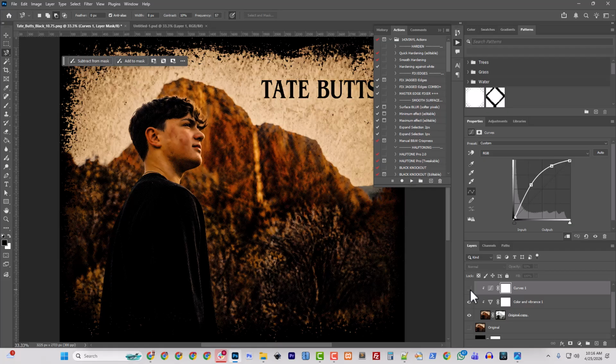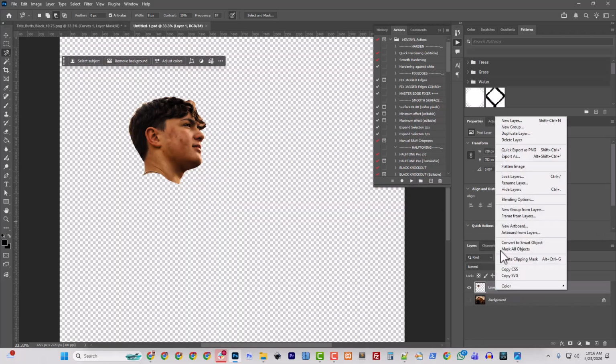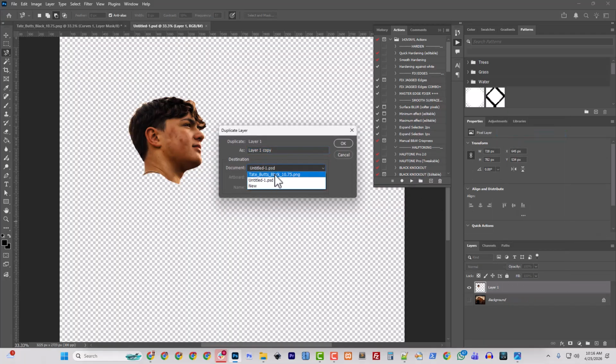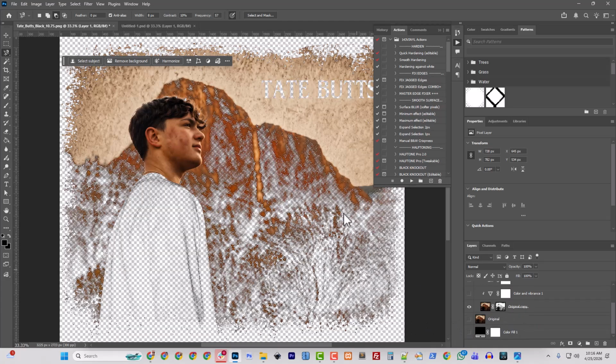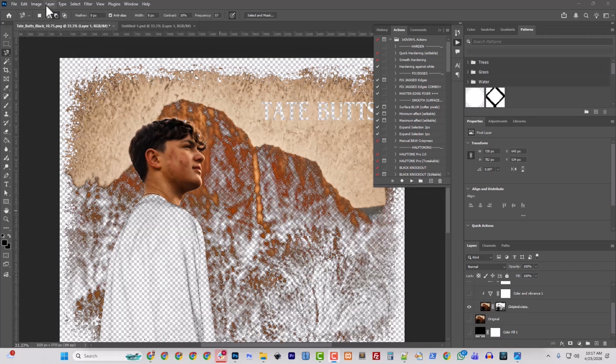I don't like the curves for this image. I'm not sure that I like the color and vibrance. I'm just going to let that be, and I'm going to take this floating head here and see how that looks back on the original. Pretty good. So now we saved his face completely, but the rest of this is going to feel super soft. When I turn this black layer off, you can see what it's going to look like. So now I need to get this image back to Donna in a way that's not going to harm it.